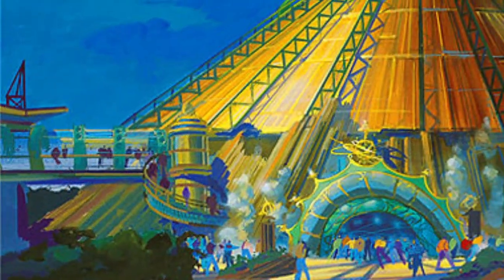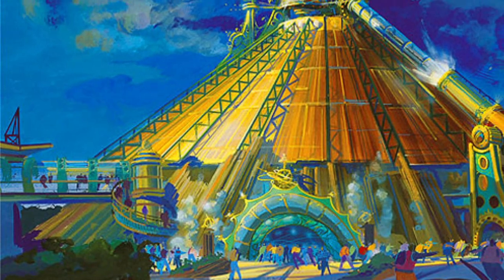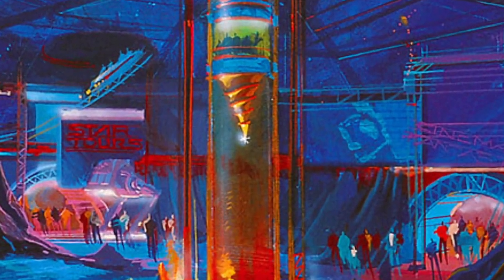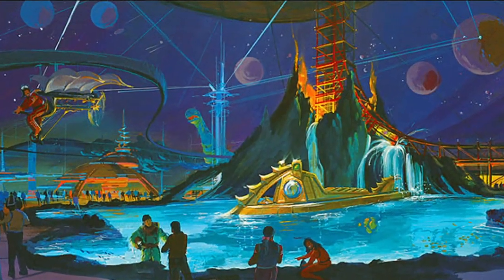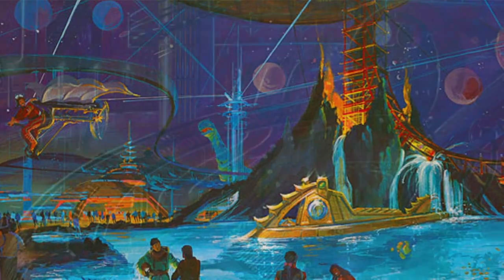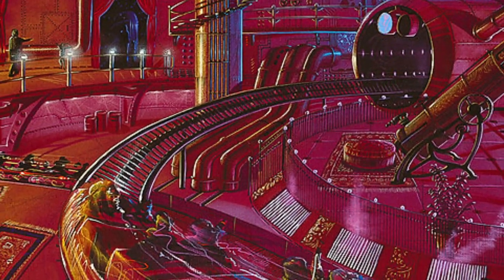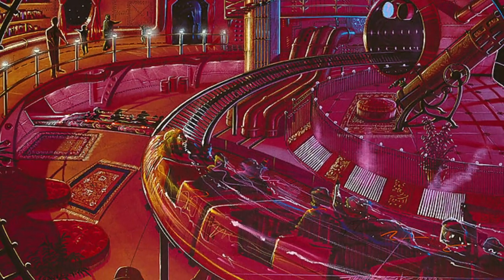Discovery Mountain would have had multiple entrances, including 2 tunnels connecting the mountain to Videopolis, and entrances from Star Tours and the Discoveryland Theatre. Within the large dome, 2 new attractions would have also been found. The main attraction was Discovery Mountain, a version of Space Mountain inspired by From the Earth to the Moon, where guests would be sent on a roller coaster to the moon.